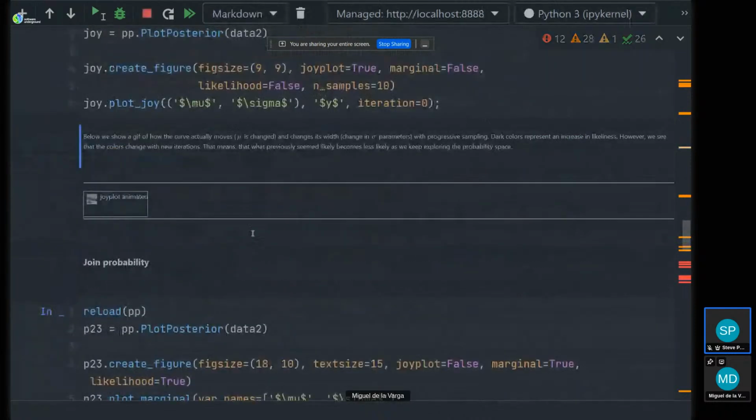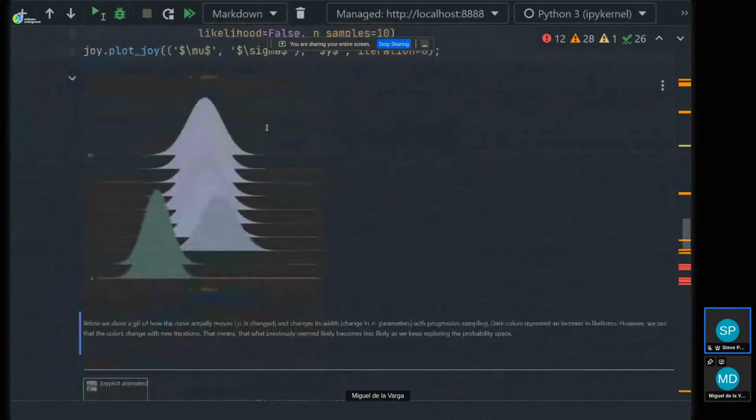And this is another type of plot that I think is quite interesting. This is an example of the first 10 iterations that we are having. Another way to see this MCMC inference is just to start moving these likelihood functions, whatever they are. They don't have to be only normal, they can be any other type of distribution. But start playing with the parameters of this distribution to try to fit the data.